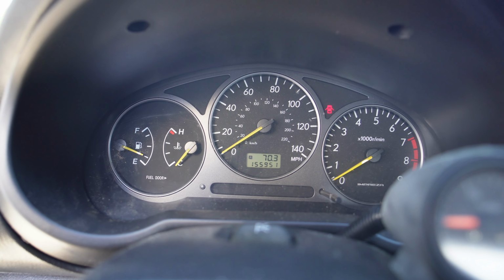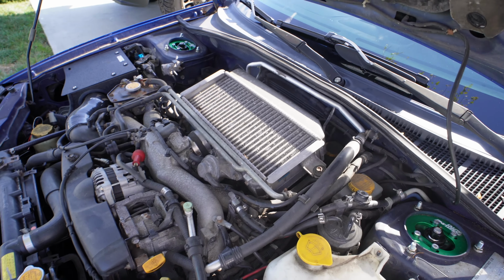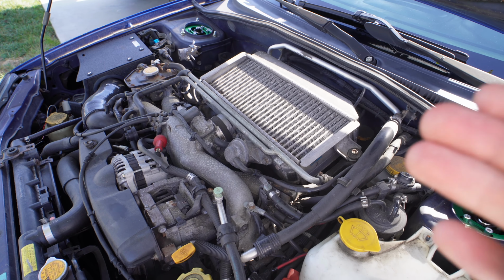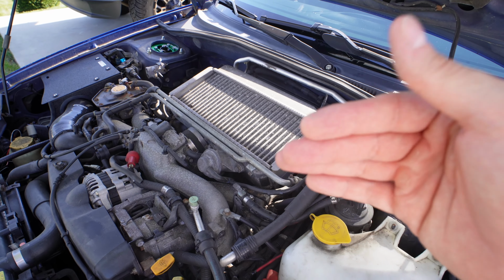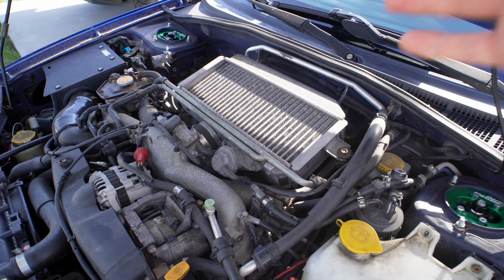Something to think about too when your car starts to get a little older like mine with almost 156,000 miles is that it could be time to start doing a little bit more extreme things that actually involve the engine. I've also heard that some people might walnut blast the heads on them. I'm starting to do a little bit more research about how to take care of this thing as it is getting higher and higher in mileage, so that way my factory engine stays right here.